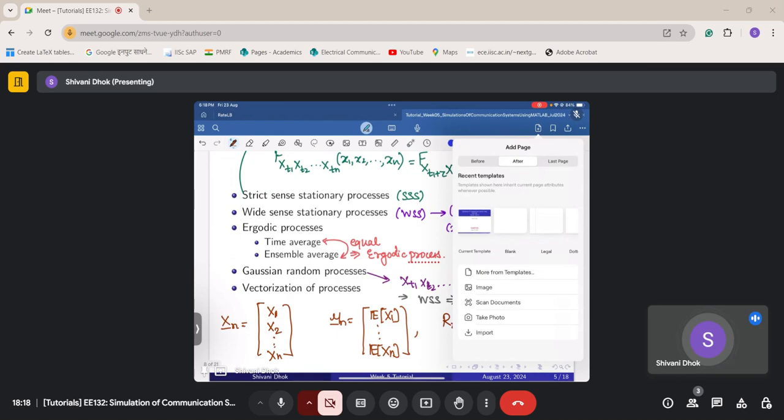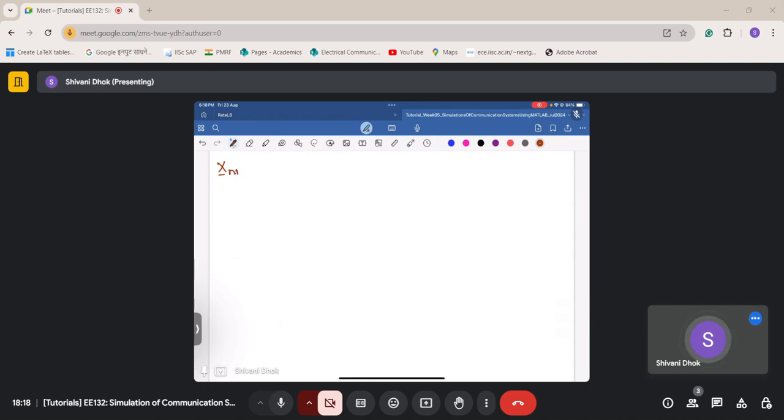Then we looked at how, if we have X_n and now we get x_{n+1}, we can write it as X_n, that is the vector which we had, and x_{n+1}. So this is an additional entry. This is a vector. When you have this underline coming up, it will be a vector. Otherwise, it will be a scalar quantity. That will be a general rule that we'll be using throughout the course. Then we can write the mean vector mu_{n+1} as mu_n vector, and just append it by expectation of x_{n+1}.